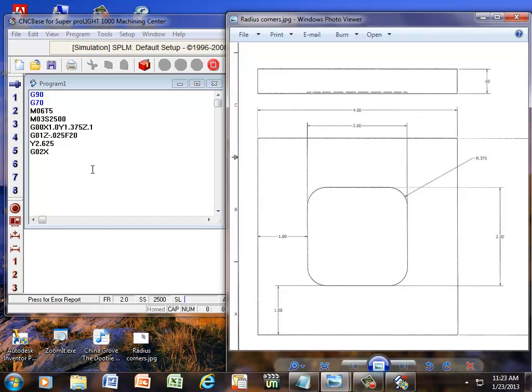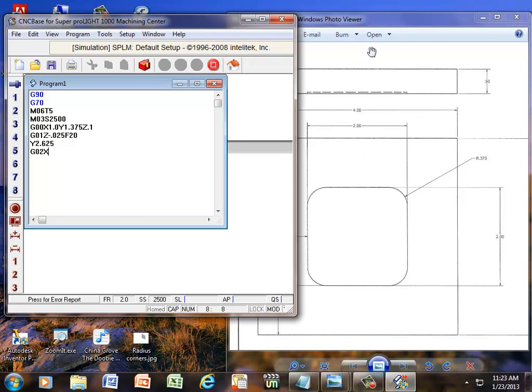X out of that and type in my coordinates. X is 1.375. Y is 3.0. I is 1.375, and J is 2.625.